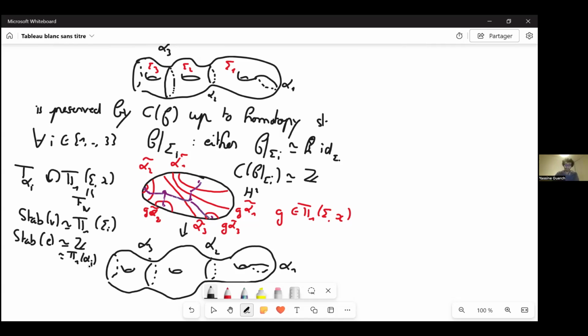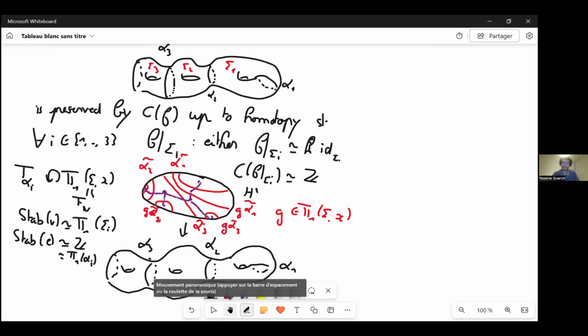So now you obtain a decomposition. You obtain an FN tree which encapsulates the dynamics of the automorphism induced by the homeomorphism F. Namely, on the stabilizer of each vertex, it either acts completely trivially because F is homotopic to the identity, or else it has a completely chaotic dynamics, and the centralizer of the restriction of F to the stabilizer of the vertex is isomorphic to Z. And this decomposition completely depends on the way that your homeomorphism acts on your surface.